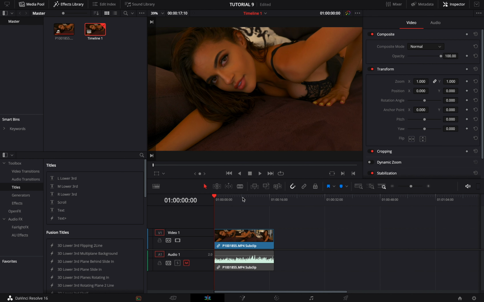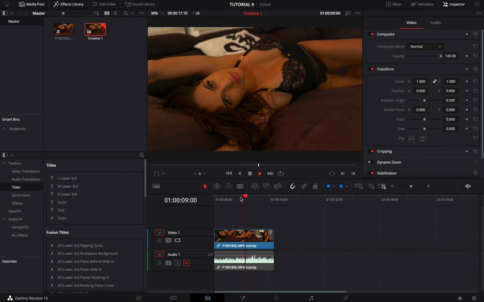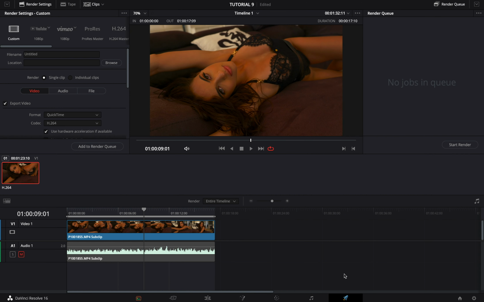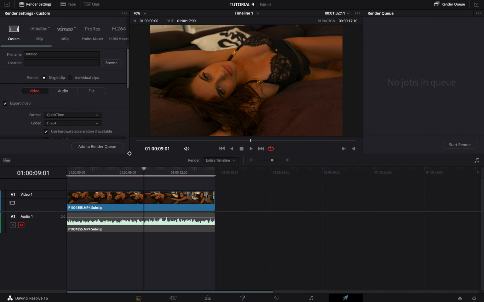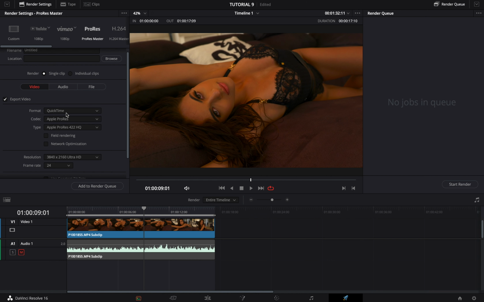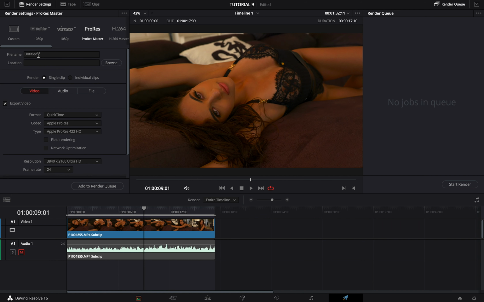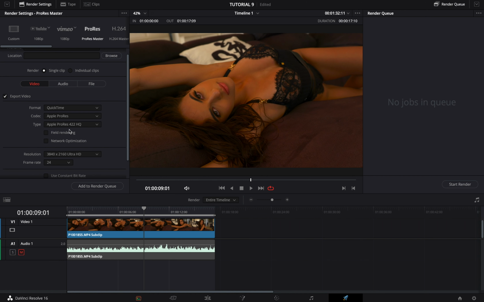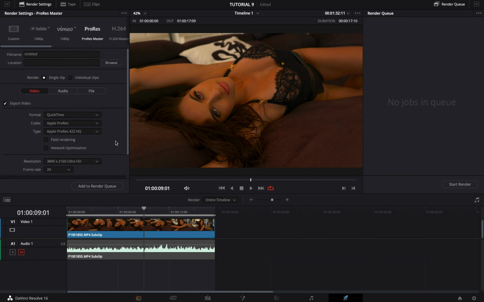We're going to import this shot. Beautiful. And straight away we go to the export settings. Again, very simple. It depends on what you need. If you want to go for maximum settings, then you're going for ProRes. And in this case, you choose QuickTime. Of course, you choose the file name, you choose the location. Apple ProRes 422 HQ, high quality, and that's about it.